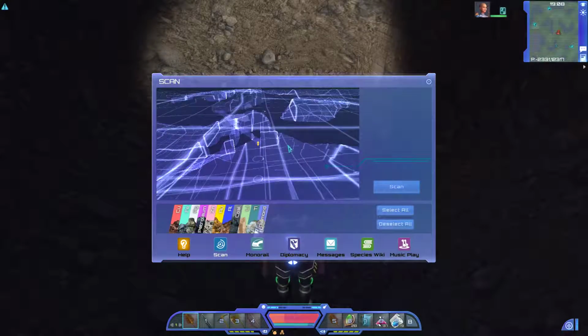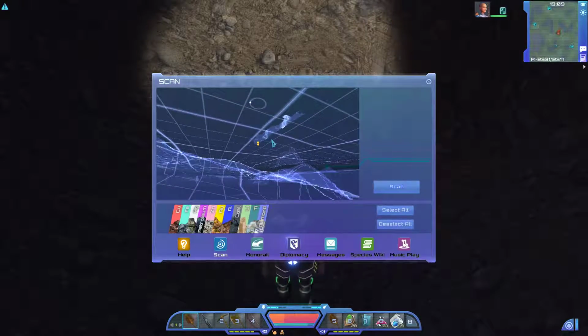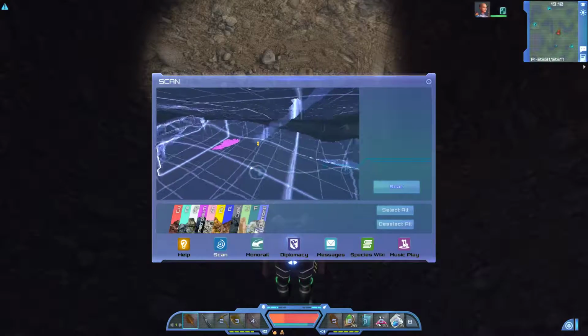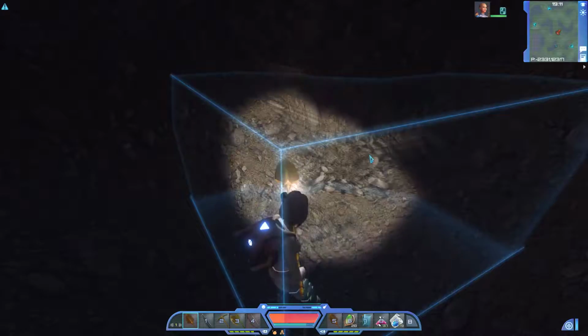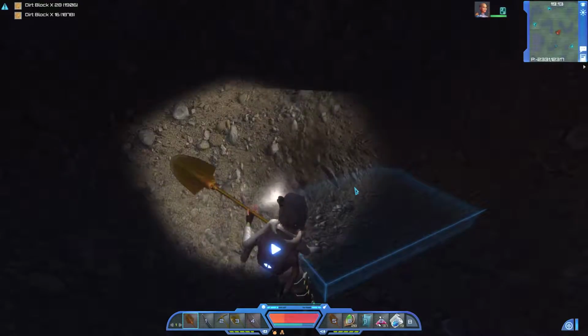Yeah, I mean, we haven't actually changed where we are that much. It's a bit hard to see how close we are. We've probably gone about two thirds of the way, particularly if I bear right a bit. So if you've got decent tools, it doesn't take too long to get down to the cavern layer.